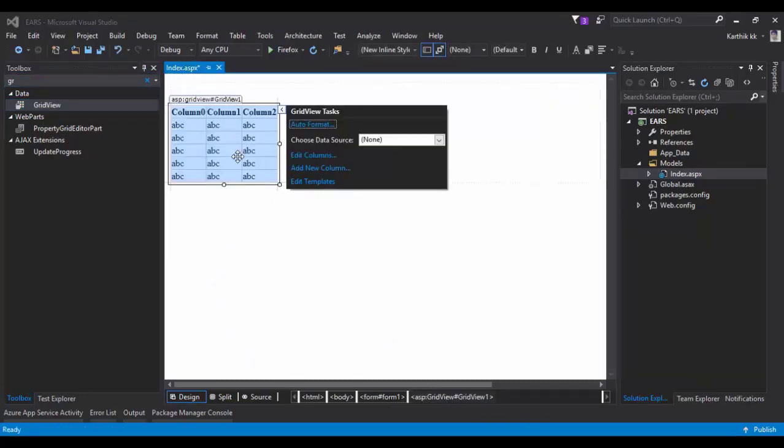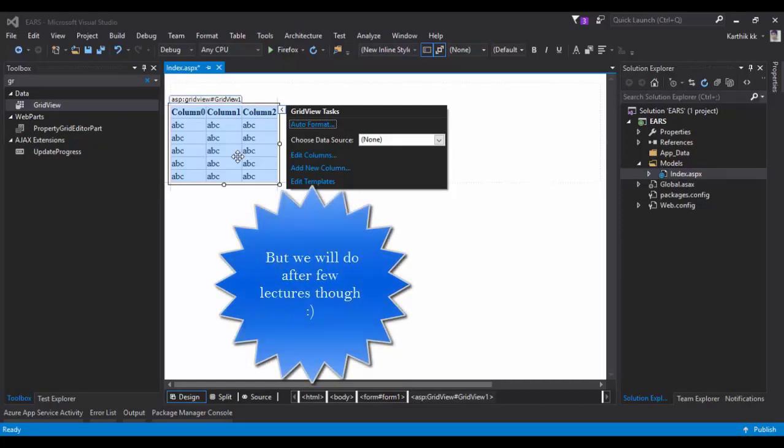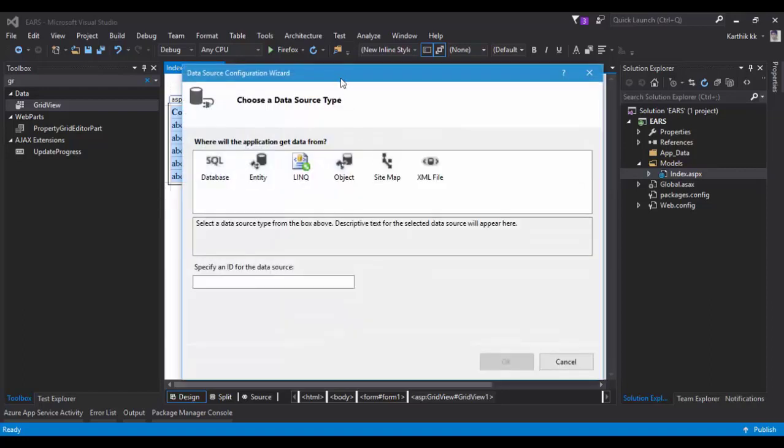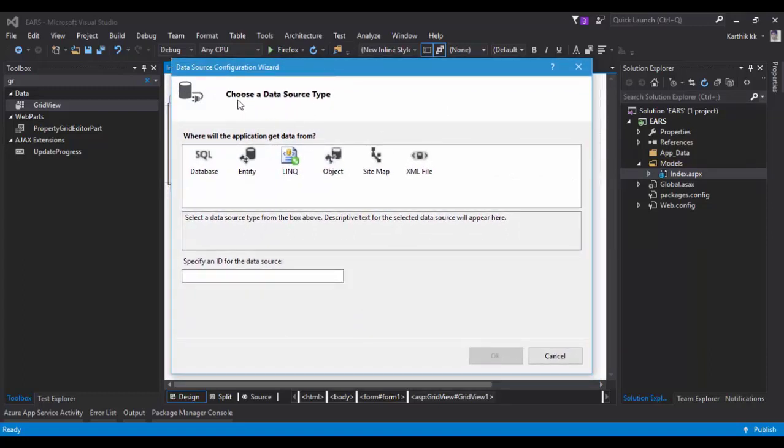See, I'm not going to write even a single line of code to connect to our ERS database, and you can see everything I'm going to do using the wizard. There is an option called grid view task, and within this grid view task we have something called choose data source. So I'm going to choose the data source, which is nothing but our ExecuteAutomation reporting systems database, which we created in our previous section. I'm going to choose the new data source, and this is going to show me a dialog box or wizard asking me to choose the data source type. The data source type is nothing but our SQL Server database.